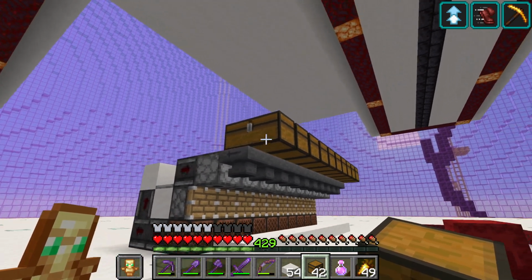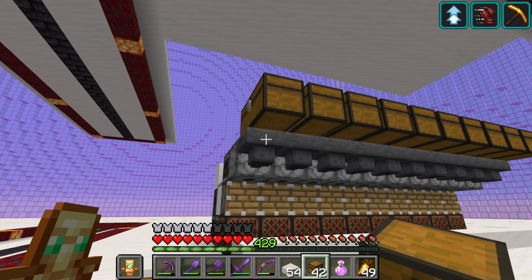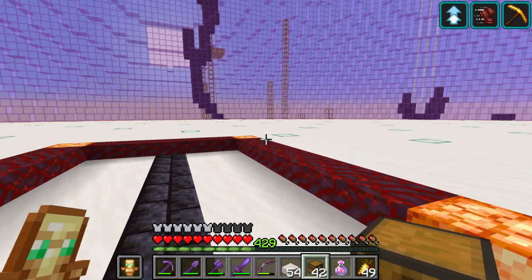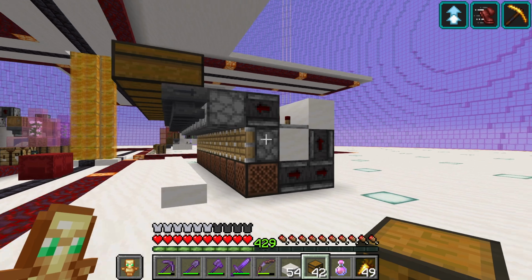And of course, this is not the end of it. There will probably be more chests. I'll have to see how much I'm going to store in this, especially things like blackstone and gravel, and sand as well, because I'm pretty sure I'm going to change my sand maker into loading shulker boxes, so I'll be sending shulker boxes here.